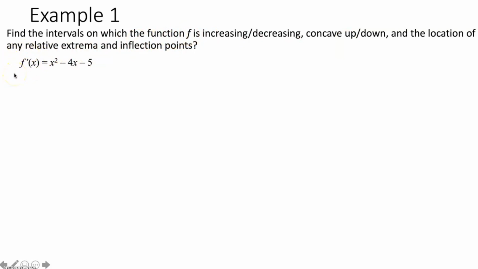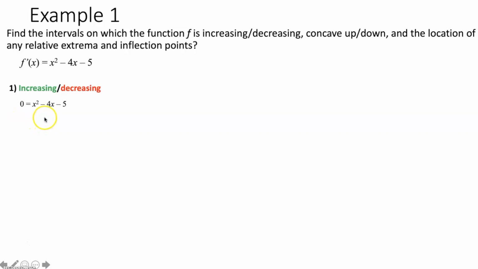Well, that's kind of nice actually, because the first step in determining the intervals on which a function is increasing or decreasing is finding your critical numbers of your function. The critical numbers, again, occur wherever the first derivative either does not exist or equals 0. So are there any x values that would cause this first derivative to not exist? No, there's not even a denominator. So there's no x values that would cause this first derivative to not exist. So all we have to do then is determine what x values would cause this first derivative to equal 0.